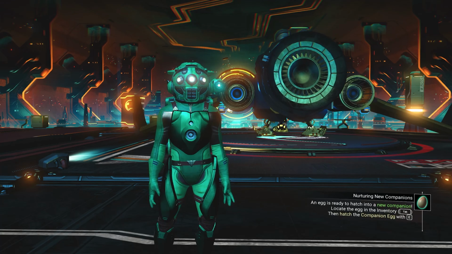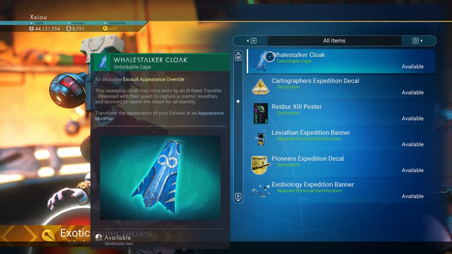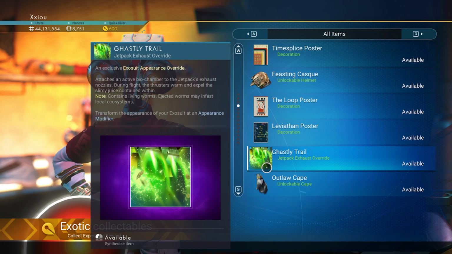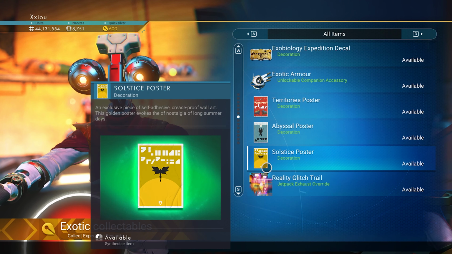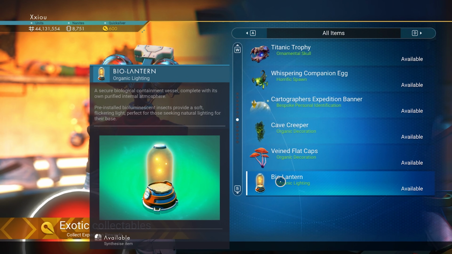So expedition rewards can be claimed anywhere. Once again, from this guy, you can just come to him on any save you have and collect expedition rewards. See, I have all these that I haven't even claimed on this save that I can claim now. And a lot of these are from past expeditions, like the quad egg and the bio lantern.